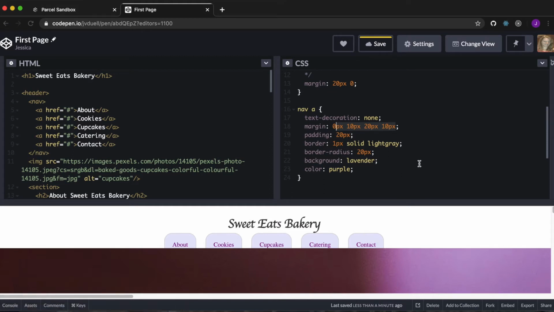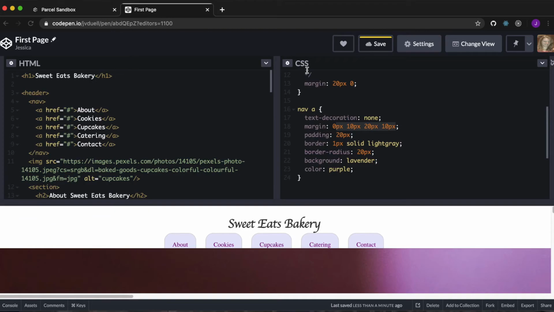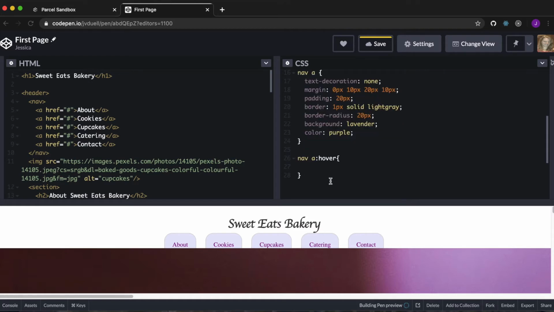Yay. But in our website, we hover over it and it changes. Is that JavaScript that we hear about? Nope, this is CSS. And the way you do that is you call the link you want, nav a, and then colon hover, and that just means we're picking up these links when we're hovering. So we do background, white, and then color, lavender, spell it right, and we'll see what that does. So we did that. Ooh, look, it's changing colors.